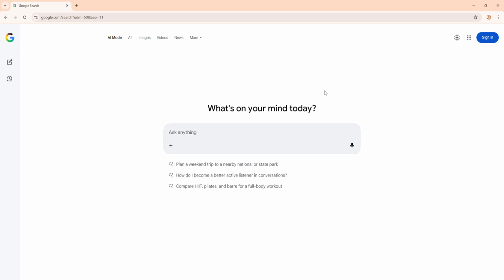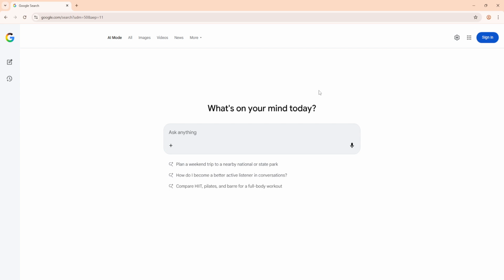Once you're on the Google AI page, look for any prompts or sections that mention Chrome features. Depending on your region and your Chrome version, you may see buttons to learn more, try a demo, or join a waitlist. If something isn't available yet, it's often a timing or availability issue rather than a problem with your browser. Keeping Chrome up to date and checking back on this page periodically is a good habit.